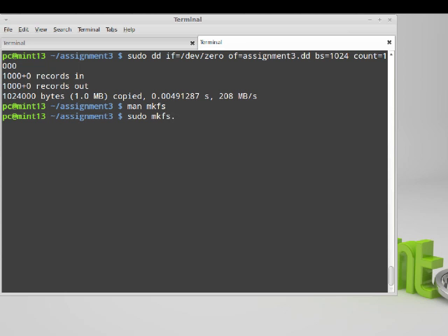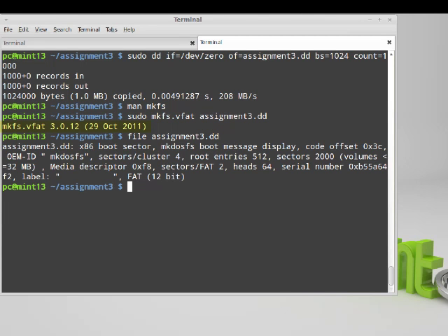In fact, it might be something you want to test out, but we're going to use vfat for this and assignment 3.dd, and we'll run file on that, see what it says. And it looks like it's a FAT12, and it did that appropriately. So we have an image that's formatted FAT12.